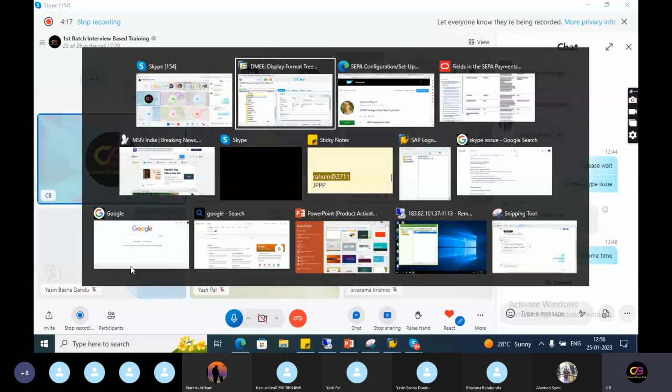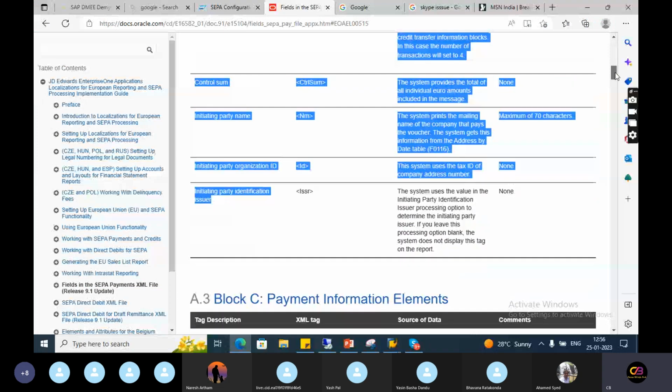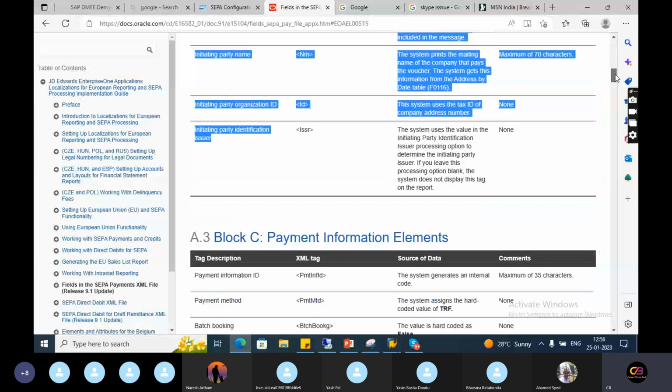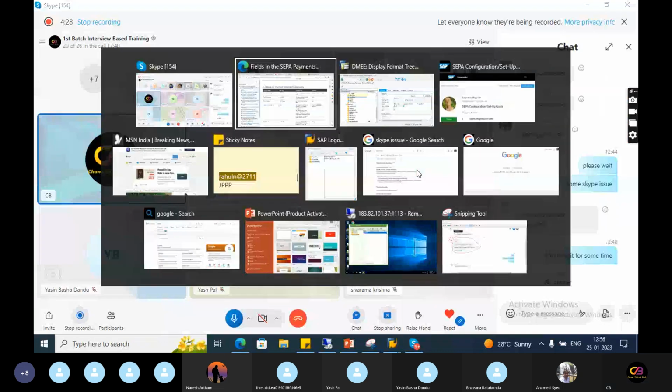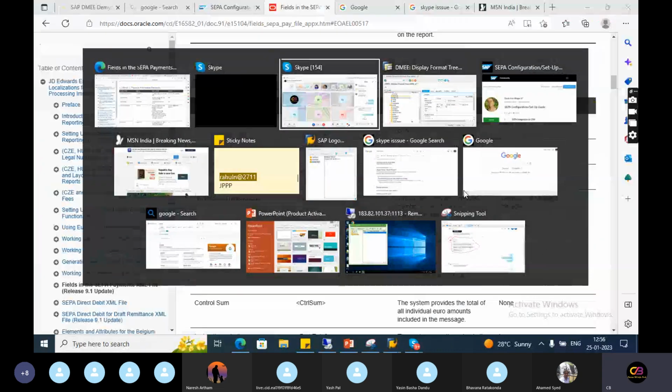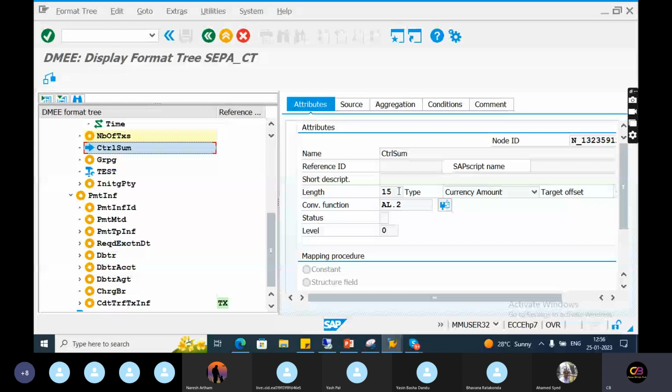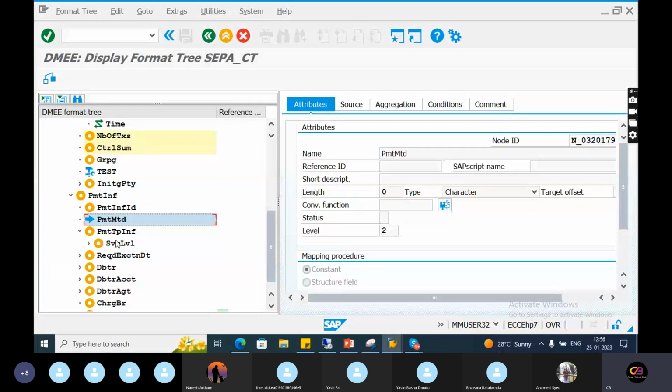The bank says what the minimum and maximum character length is, and you need to put those things here in the file format. Here, the payment information ID length, bank length, payment method, and payment type: if the bank says this length, we need to follow that length only. So first understand this complete file format.